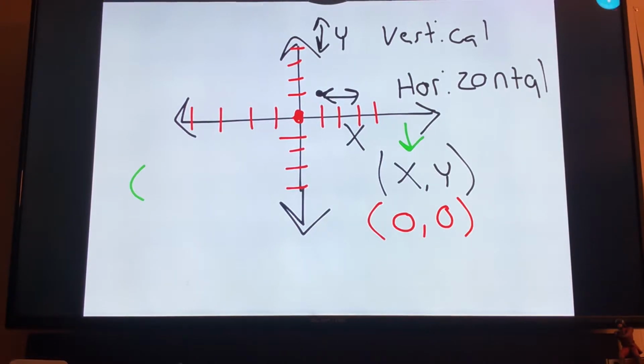So my first point, it looks like I go up how many? Up 1, which is right here. And now I need my y, so it goes over 1. It seems like the point falls on 1 on the x and 1 on the y. So if this is my point right here, it is on 1, 1. That is my ordered pair.